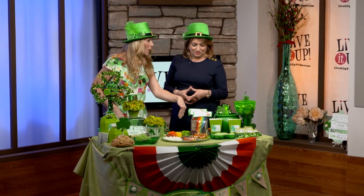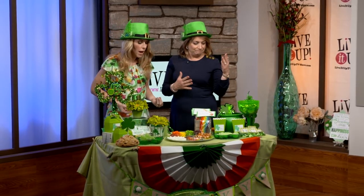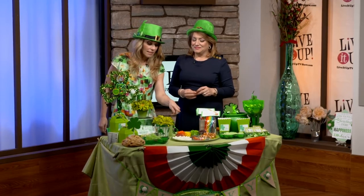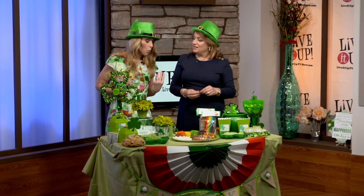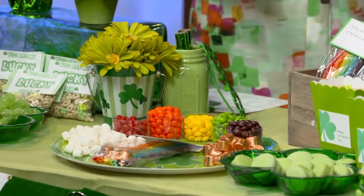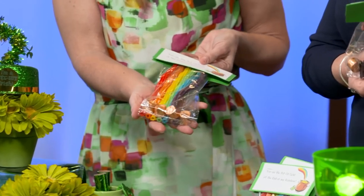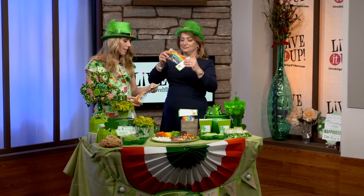There are so many fun things that we could be doing for St. Patrick's Day. And you know I love candy. So I am showing you today how we can do some St. Patrick's Day favors with candy, of course. So what do leprechauns like? They love rainbows. What's at the end of the rainbow? Gold. There's always a pot of gold. So look at how simple — we take marshmallows and I separated Skittles: red, orange, yellow, green, purple. And then of course we end it with our gold, which is Rolos. And you have a nice little centerpiece where everybody can grab a fun little piece of everything.